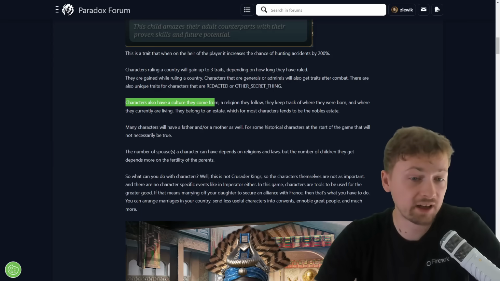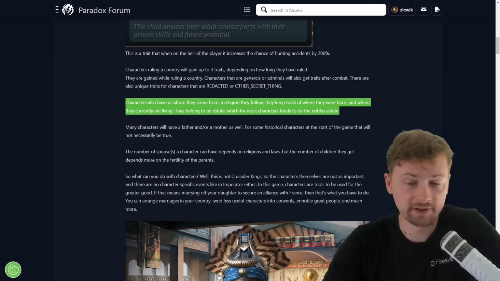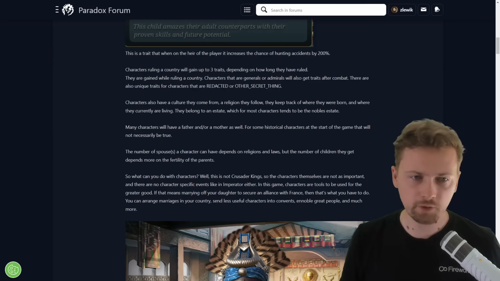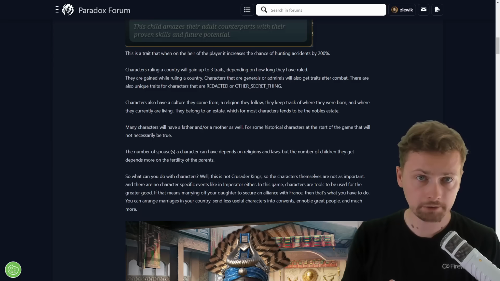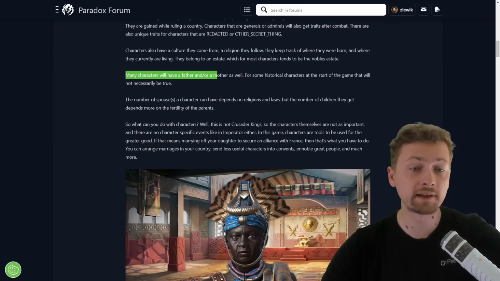Characters also have a culture they come from and a religion they follow. They keep track of where they were born and where they are currently living. They belong to an estate, which for most characters tends to be the nobles estate. Of course, it could also be merchants or burghers if you're coming from there. So if you compare it to EU4, in EU4 characters had age, religion, and culture, right? I believe these are the 3 main things that they had. Here on top of that, we are also getting the place of birth, where they are right now living, and which estate they belong to. Many characters also have a father and a mother as well.